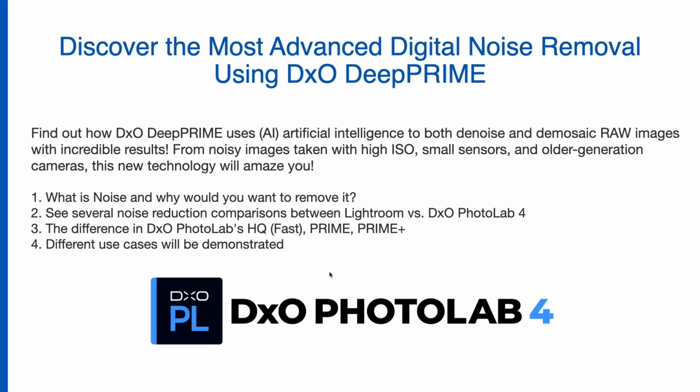raw format where the camera still shoots its own proprietary raw file, but then it's put inside of a DNG wrapper. Digital Negative is what it stands for. The idea behind it is that you have this universal format that will always live, and you never have to worry about your raw converter no longer supporting your raw file format. That's the idea behind it. Why cameras like Leica choose to shoot to DNG, I don't know. I'm not a Leica shooter, and I've never really dug that deep into it. I think that, and Lori, maybe you can chime in here, I think that DeepPRIME will work on DNG just like raw files, but once again, they have to be supported.